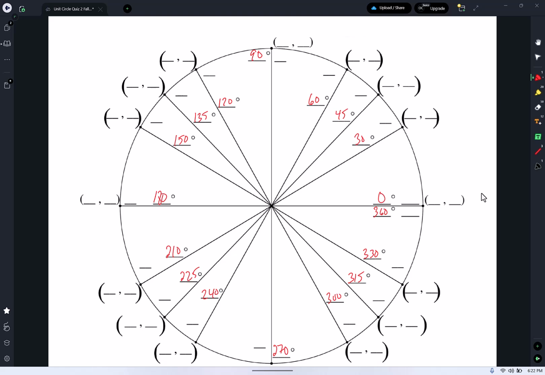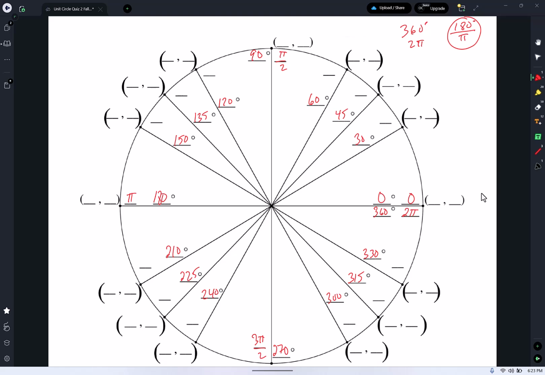And now it's time for the radians. We should at least know these: 0 radians, pi over 2 radians, pi radians, 3 pi over 2 radians, and then 1 full revolution is 2 pi. You should at least know those, right? So 1 revolution in degrees is 360 degrees, and 1 revolution in radians is 2 pi radians. From that, half of 360 is 180, and half of 2 pi is pi. So this is what we use for conversions, either 180 over pi or pi over 180.